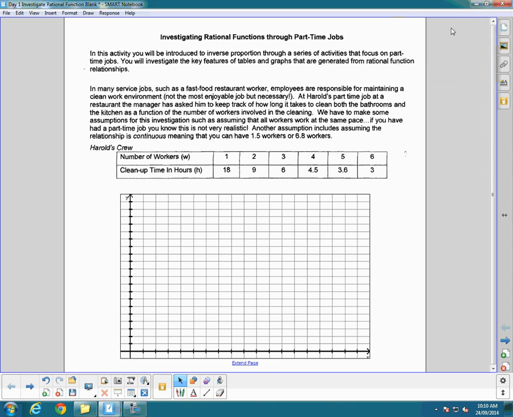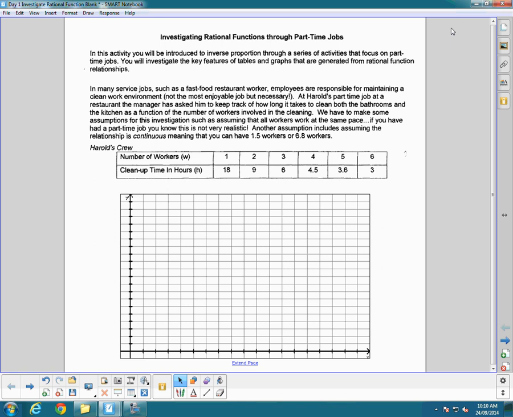Okay, so we're going to start today, the first couple of days of our new unit, and we're looking at rational expressions. And we're going to start with a real life example. The reason is so often when we do rational expressions and rational equations, it's hard to get real life stuff. So we're going to start with the real life stuff, and then we'll move to some more abstract stuff later, but at least it gives us an idea of where this is coming from.